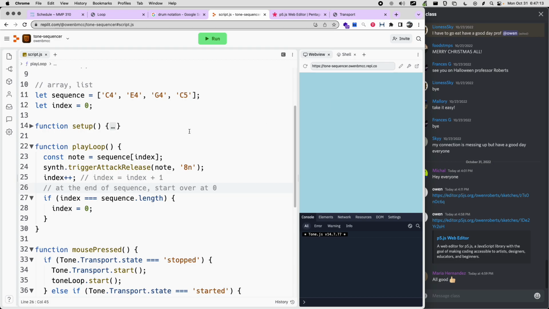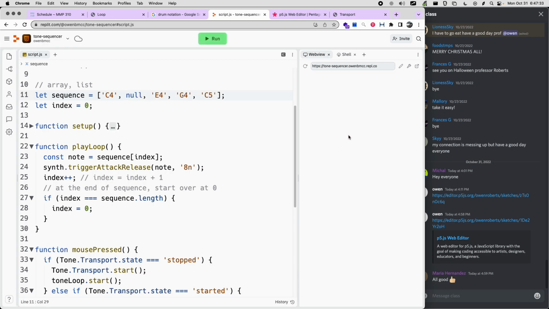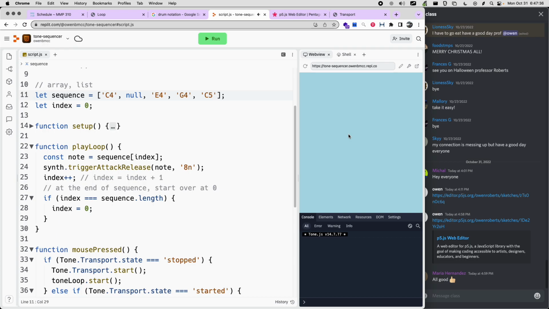What if I want to have a stop between a note? Like if I want a quarter note stop between C4 and E4, like a rest. Yes, you could do that. We could just put a null or an undefined here, and it wouldn't play anything. So it does change the length of the sequence, but sequence.length will always be whatever this length is. So if we add notes to it, this code will still work. But I'm going to talk a little bit more about that on Wednesday when we talk about rhythm.